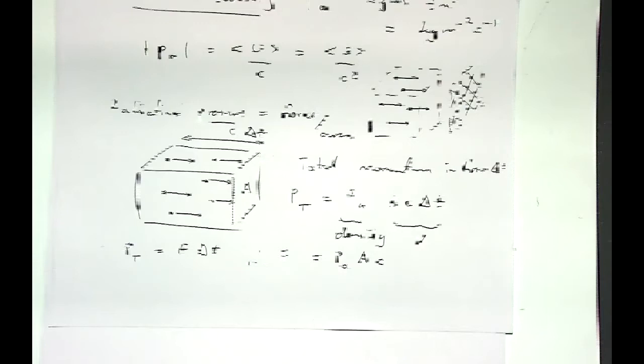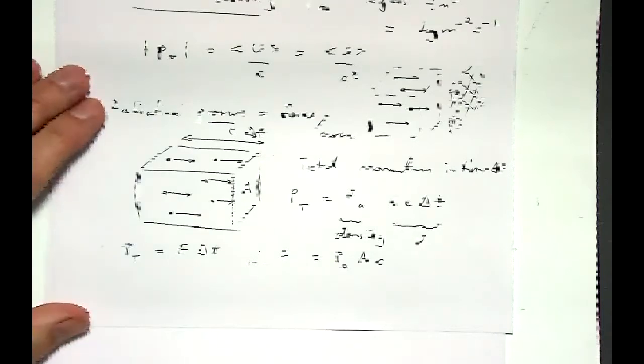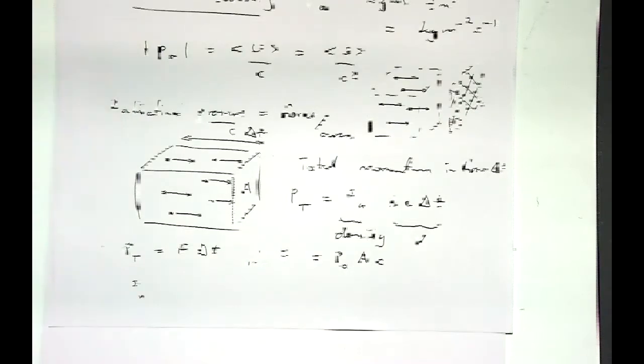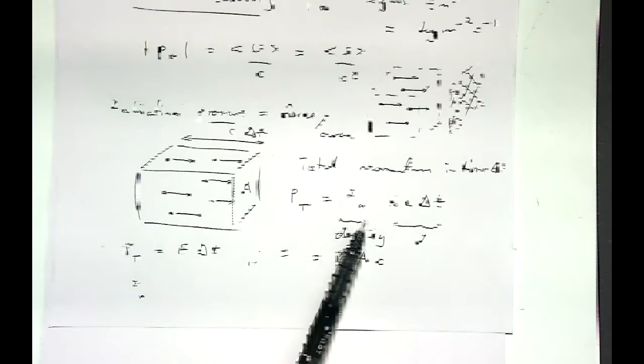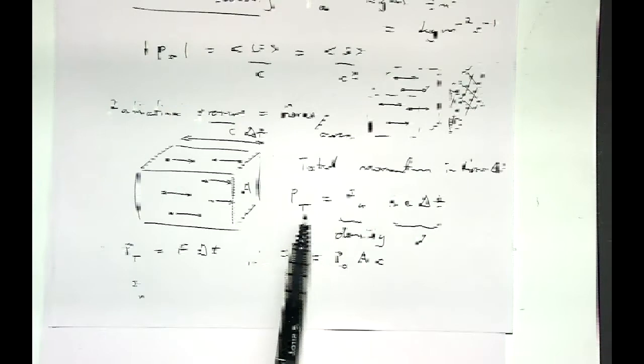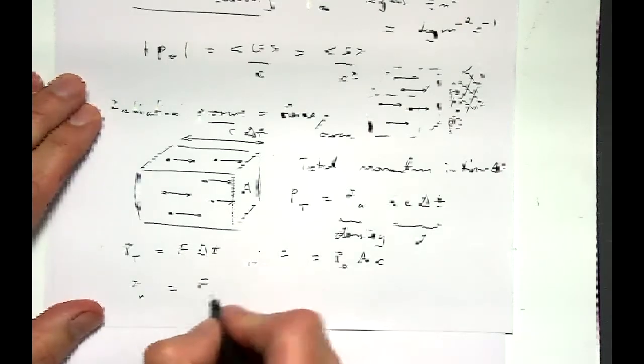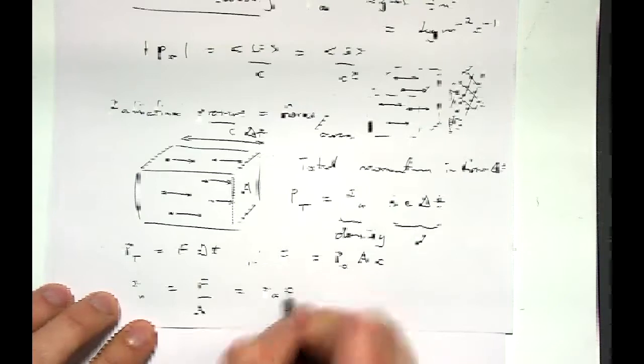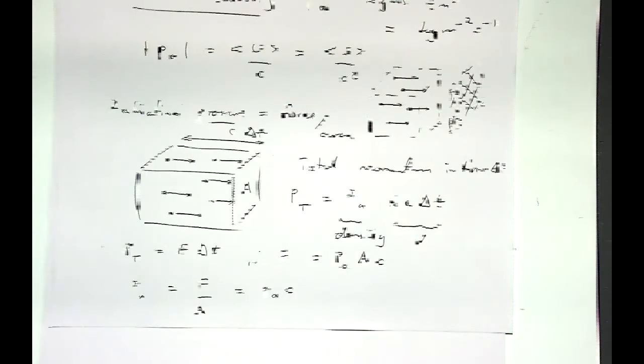Okay. Now since we know that pressure is another P, we're going to call that radiation pressure. I've got three symbols P, that's why I've given three subscripts. The density, I don't want to call it rho, I call it P_A, momentum density. So P_A is the momentum density, P_t is the momentum transfer in a given time. But P_R is the thing we really want, the radiation pressure, that's simply equal to the force divided by the area, and that's equal to the momentum density times c. Okay? So the algebra is trivial, it's just keep track of which thing you're talking about.